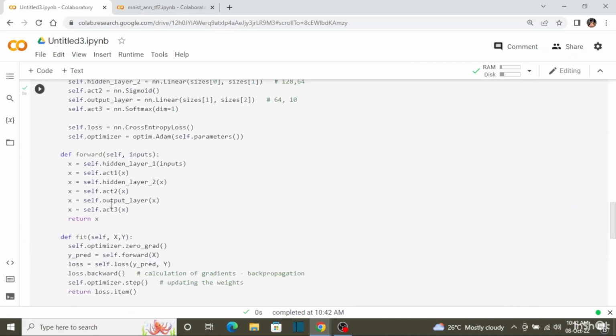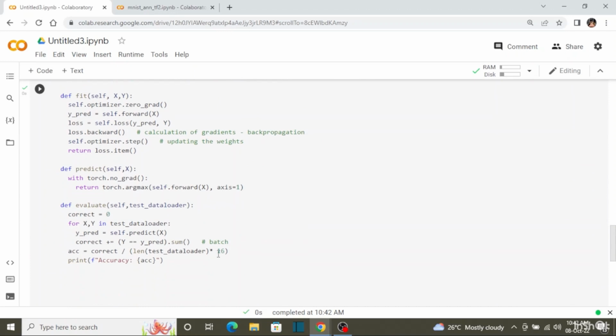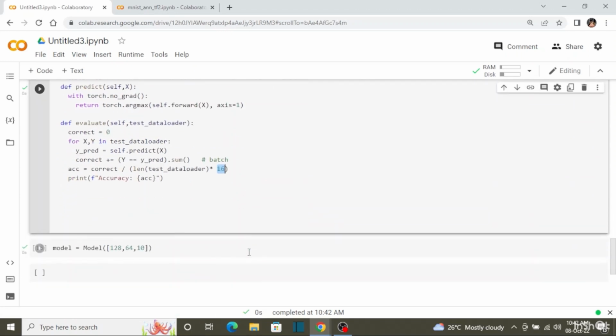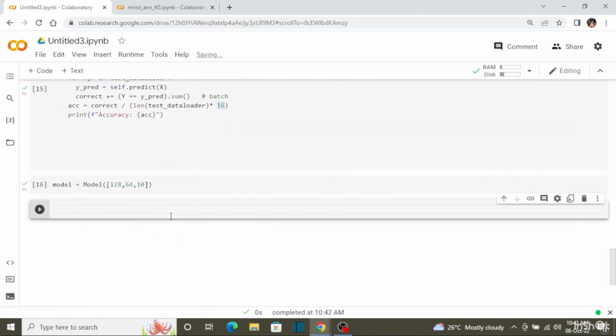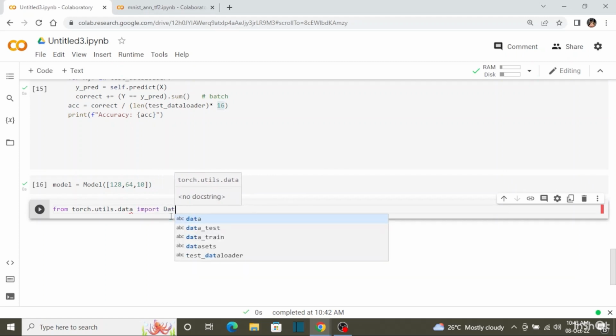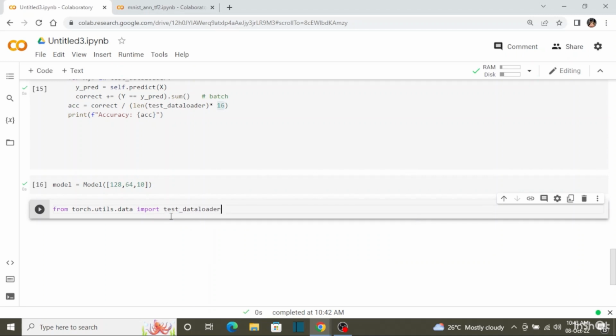Now we have the data sets available here in data train and data test. As I mentioned in the accuracy calculation, we can use batches; you need not send only one image at a time. For that, we have data loaders available in PyTorch. We can use the data loaders as part of PyTorch to load the data however we want. While loading the data, there are many factors: you might need to shuffle the data set, or cache some of it, or batching is one operation. All of these things you can do using this data loader.